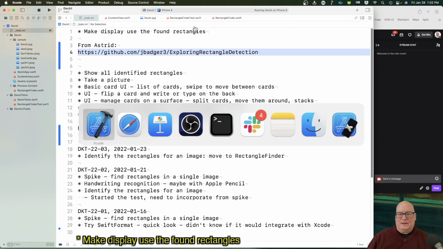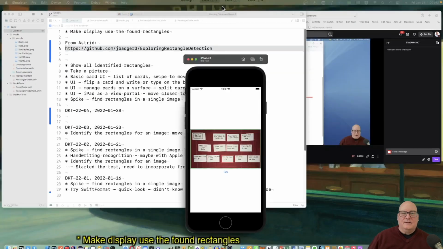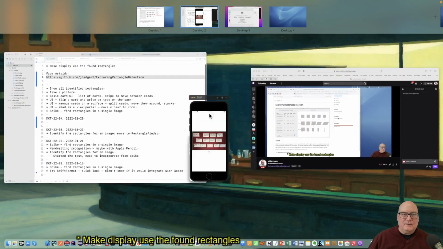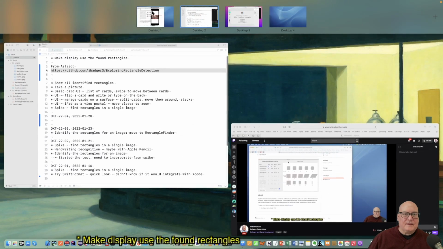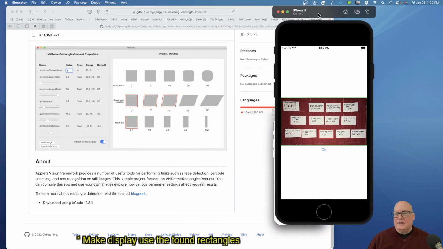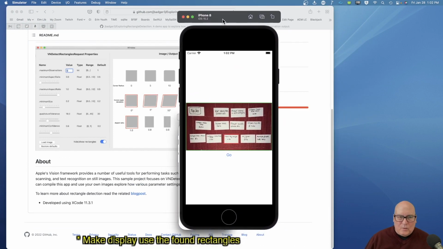Where is it running? Okay, let me just put this on the next window over. Okay. So what we have now is I've hard-coded a picture, and we pulled the parameters from a search, and the vision identified this rectangle and others.